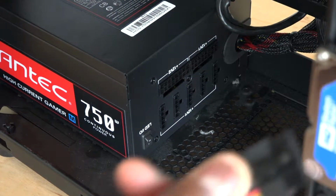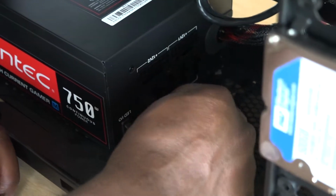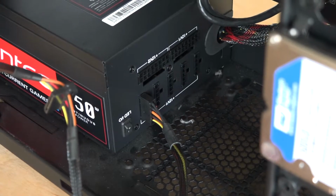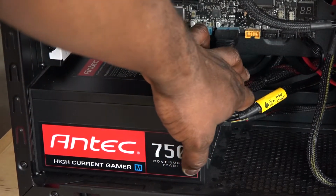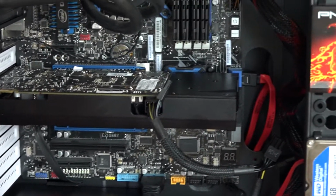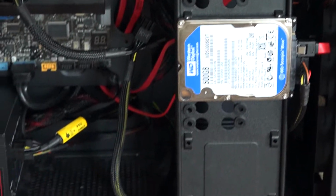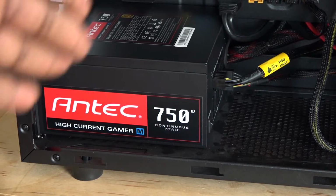And it's very clean. That's one thing I like about it. It allows you to do some really good cable management just with the way it's placed and spacing. There's enough space for everything to go around. As you can see here, I only have basically two connectors connected to these modular ports. So of course that's the new graphics card, the new hard drive, of course my extra storage there, and that's it. That is it in terms of space. I like it.